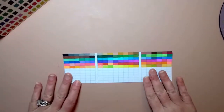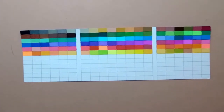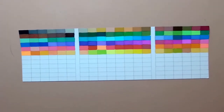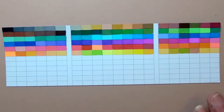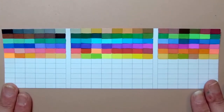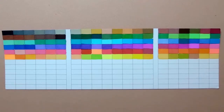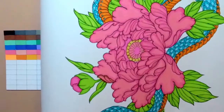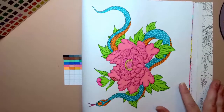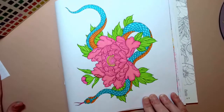So again, this is the swatch that you're looking at. I'll pull a little closer so you guys can get a better look at the colors that come in the sets. Perfect. So these are the colors that you get with the 120. And what I want to do now is tell you what I personally experienced as the good and maybe the not so good. Again, this is what I colored with the marker pens. Okay, so I made a little list here.